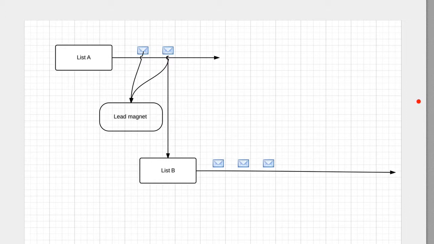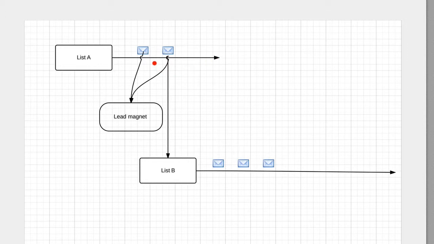So in other words, rather than taking them directly to the thank you page, what you want to do is you want to send out the first email. You want to use an AWeber Pro Tools smart link that will take them to the page where the lead magnet is. In other words, the thank you page that they arrive at after they sign up should say, go check your email inbox. I've sent you a link. Make sure that you check your spam folder just in case. It should arrive in the next 30 seconds to 2 minutes.